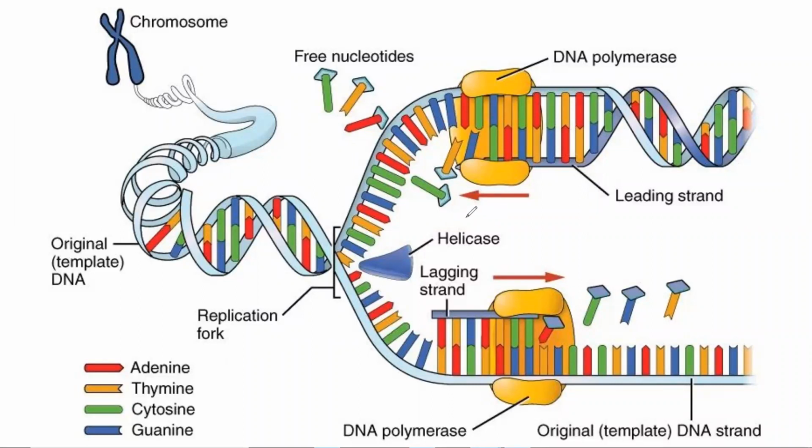Okay? So once again, cells replicate DNA because they need to divide. And each of those cells that gets produced has to have an exact copy of the DNA that the original cell had. So it does this through DNA replication. So what happens is our DNA is going to get pulled apart. So these two strands, this strand here and this strand here, are getting pulled apart by an enzyme called DNA helicase.